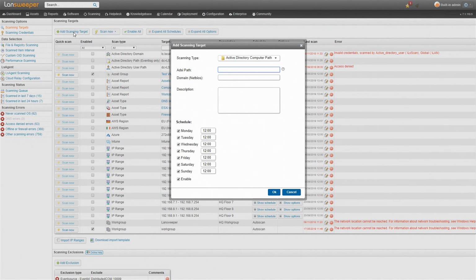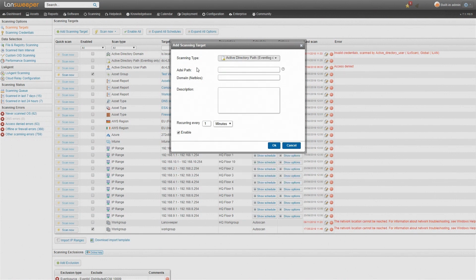So within Lansweeper, there are two specific event log only scanning targets. We have the Active Directory path event log only scanning target, and then the Windows computer event log only scanning target. Both these scanning targets are very similar to their normal counterparts. The only difference is that these scanning targets will only retrieve event log information and nothing else.